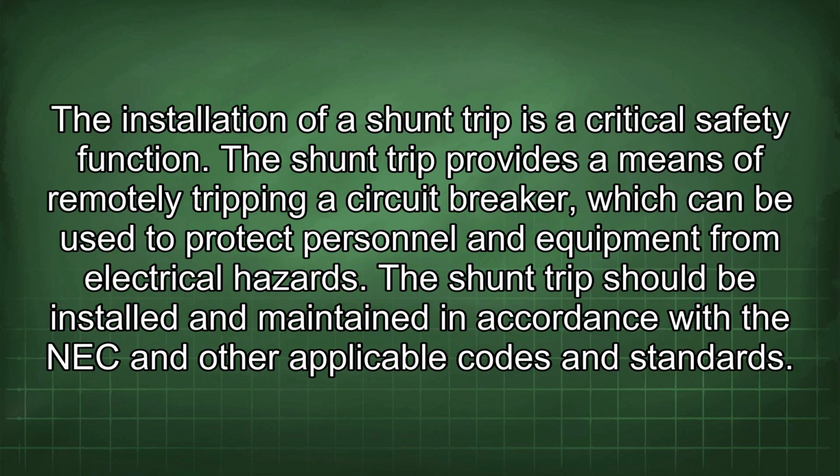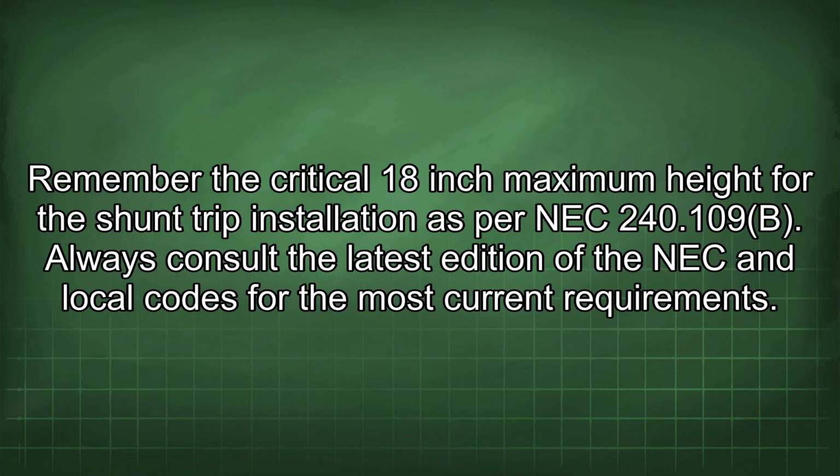The installation of a shunt trip is a critical safety function. The shunt trip provides a means of remotely tripping a circuit breaker, which can be used to protect personnel and equipment from electrical hazards. The shunt trip should be installed and maintained in accordance with the NEC and other applicable codes and standards. Remember the critical 18-inch maximum height for the shunt trip installation as per NEC 240.109(b). Always consult the latest edition of the NEC and local codes for the most current requirements.